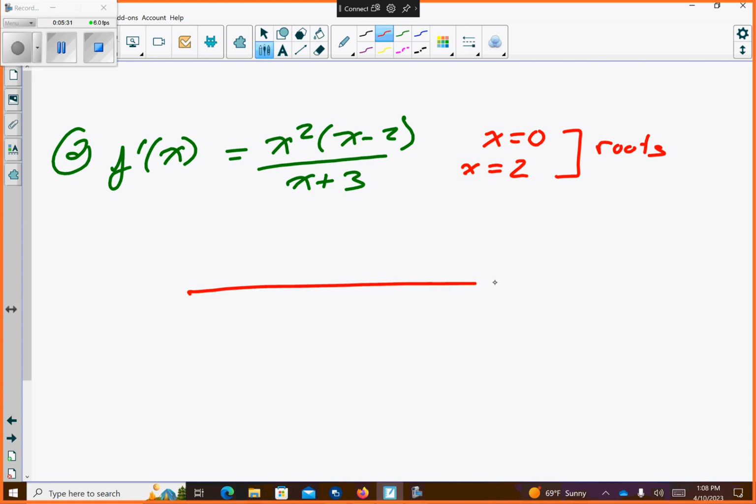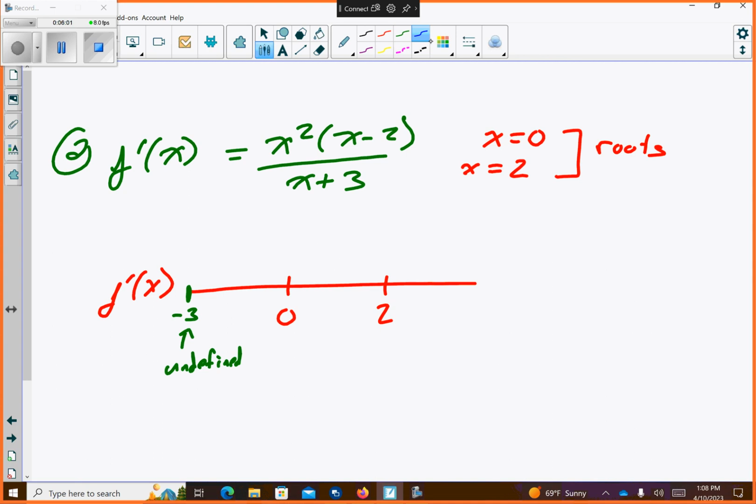So what I'm going to do is I'm just going to draw my f prime line. And I'm going to put my two roots that I know, 0 and 2. I'm not too concerned at this -3. I'll mark it right here. This is going to be an undefined situation. So I bet you it probably would look like an asymptote on the original problem, but we're not sure. So let's take some values.